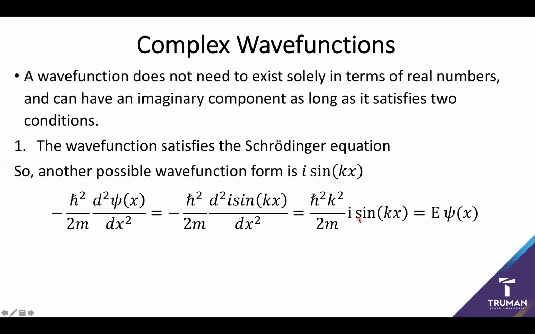The second derivative of sine kx is just going to be negative k squared sine kx. So in this case, all that's happened is I've added an extra i that shows up on the left, but also shows up on the right. So it turns out it isn't actually going to affect my energy at all. Throwing in an imaginary number gives me the same energy as not including the imaginary number, at least when we're dealing with sine. This won't always be the truth, but it's true often enough.